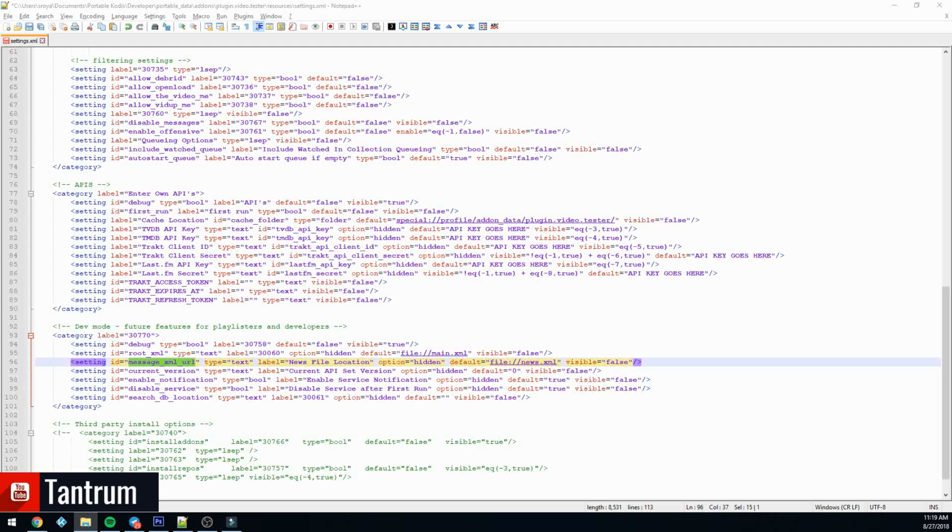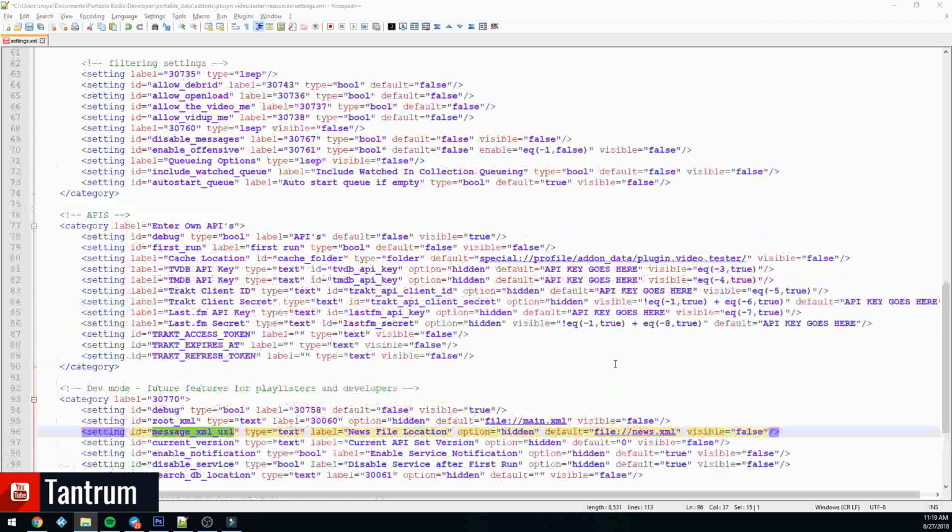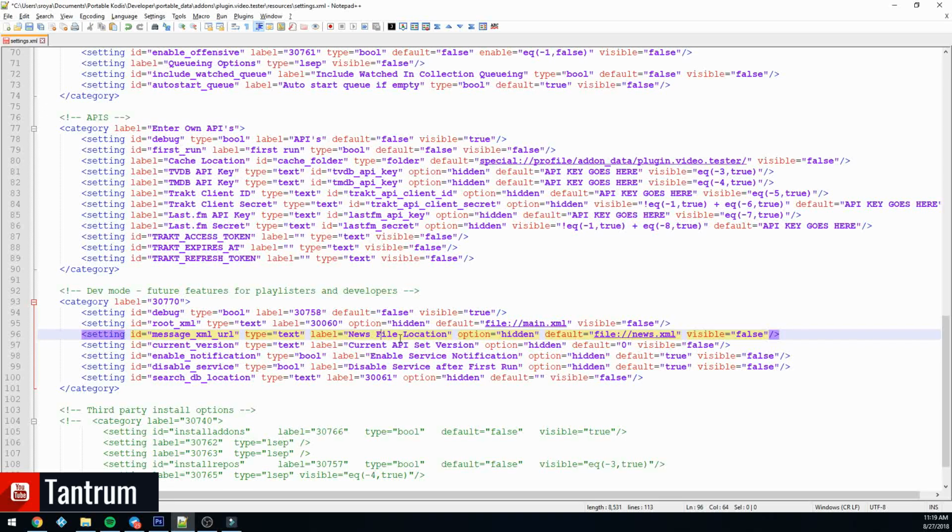So that's it for this video. It's pretty short and sweet. Like I said, depending on the add-on, it depends on what end users have to do when you change entries in your settings.xml. But hopefully this gives a little bit of info to the new devs out there, people just getting started with Gen Template or other forks, who don't understand why their settings aren't updating. This is why. So if you're doing it just in testing before you do the release, just hit the defaults button after you change it, hit OK, and it'll update. Back all the way out of the add-on, go back in, you should be good.